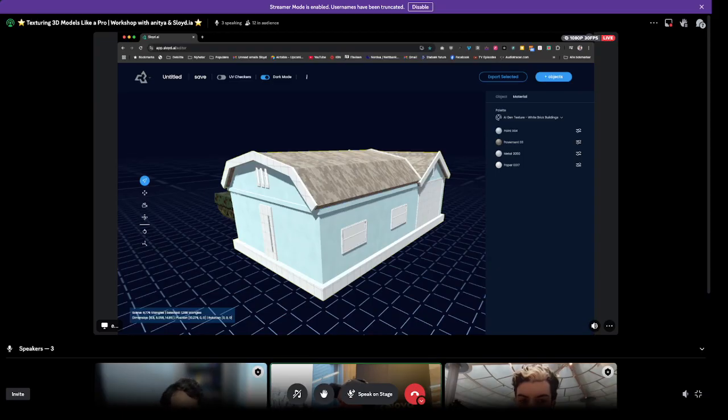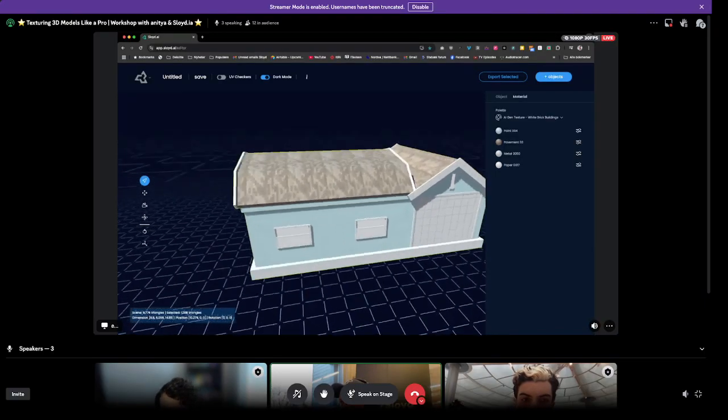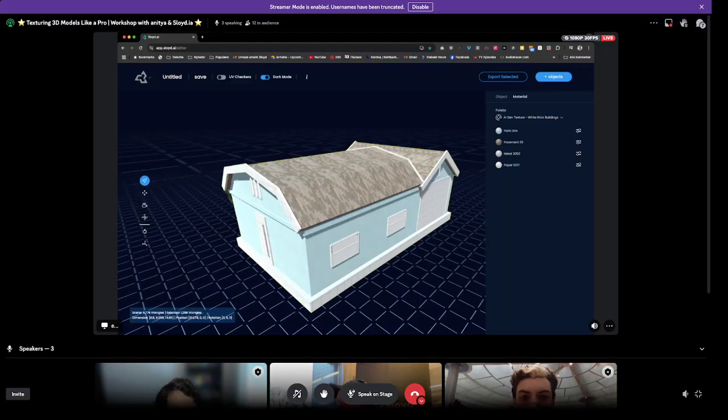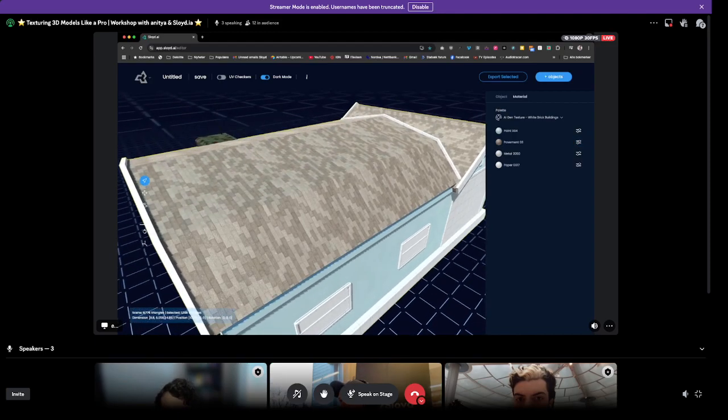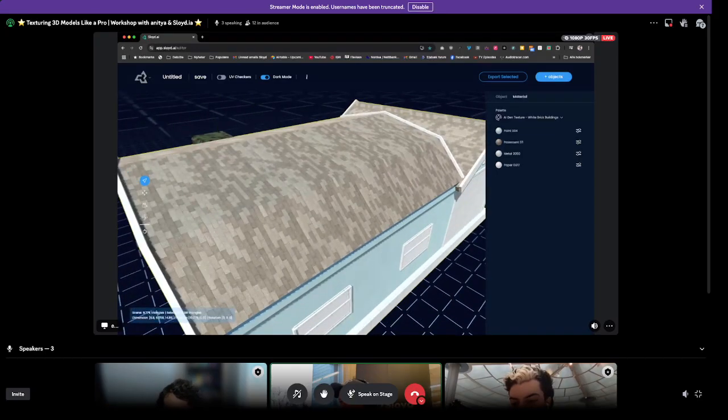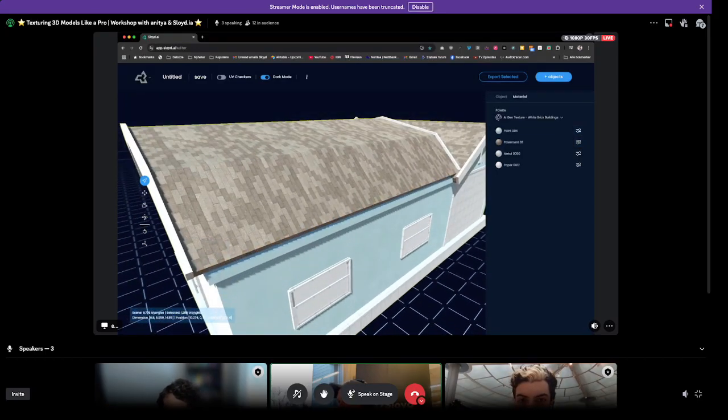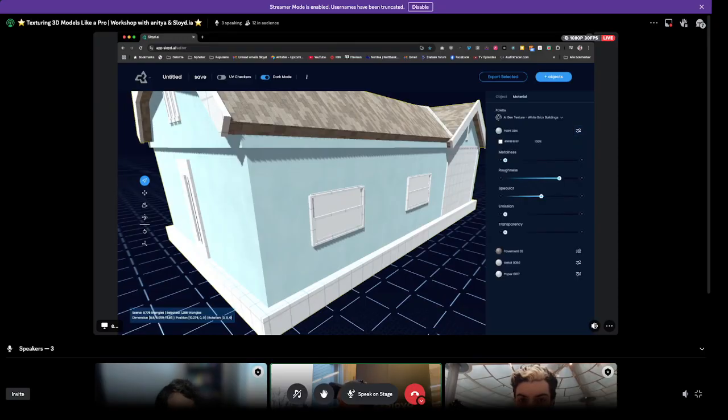Here, yeah, this is a really important point actually. Every Sloyd model comes with up to 4 material slots, essentially different materials, and they're already pre-configured to fit on different parts of the object. As you can see, the roof has a certain texture, and I think this is pretty interesting because it selected a pavement texture, so they're all tileable textures. Even though it was intended as a pavement, it definitely looks good for a roof there.